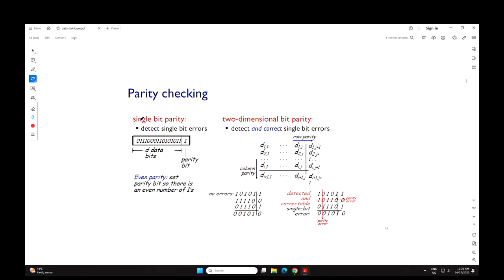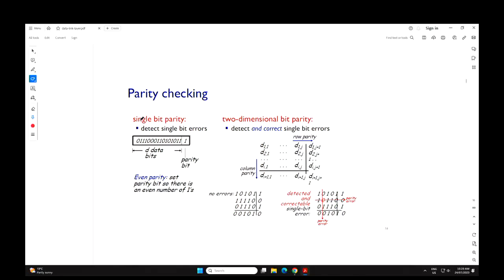But parity is a very simple concept, an extremely simple concept. You just count the number of ones in your stream. Everything is binary, 0 or 1. You try to make it an even number of ones or an odd number of ones in your stream when you are transmitting data.